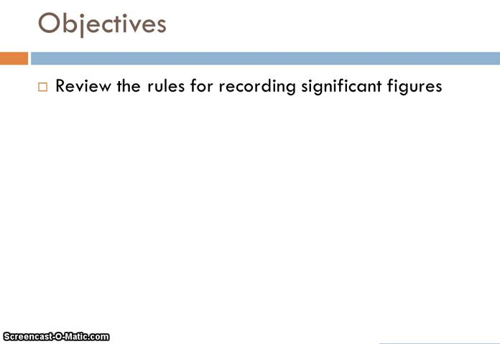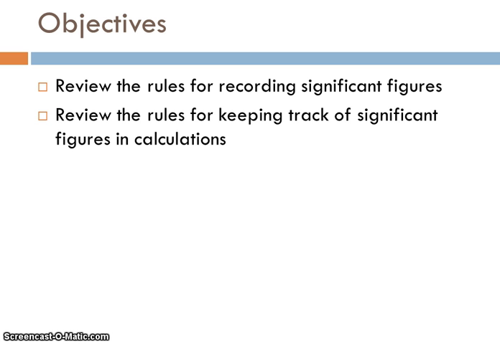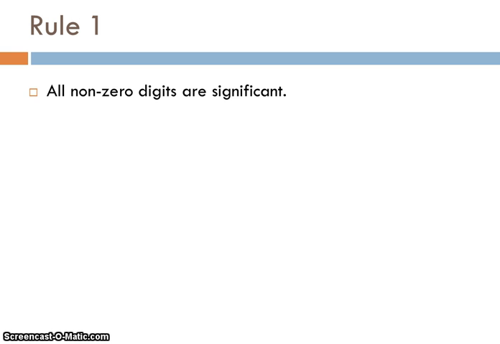So what I'd like to accomplish in this webcast is to go through the rules for significant figures in terms of how many significant figures this particular measurement has. How do I know that? And then do lots of examples there. And then go through some sample calculations where it's based on measured values. We need to keep track of the significant figures, keep track of that precision, and show you how to do that properly. So let's get right to it.